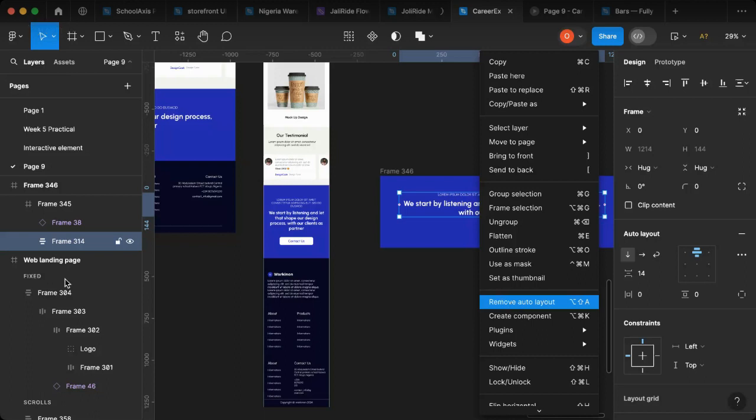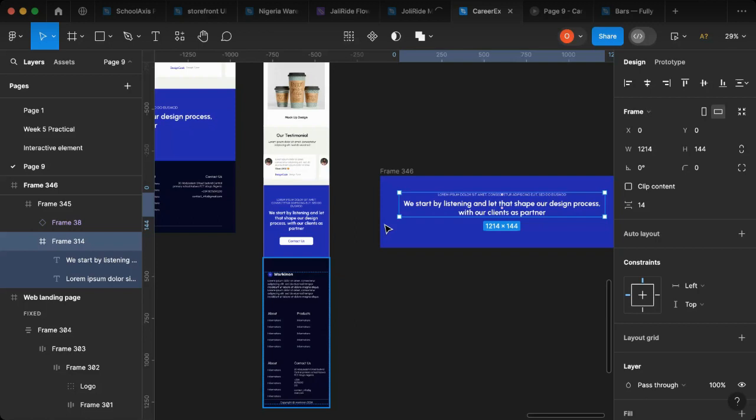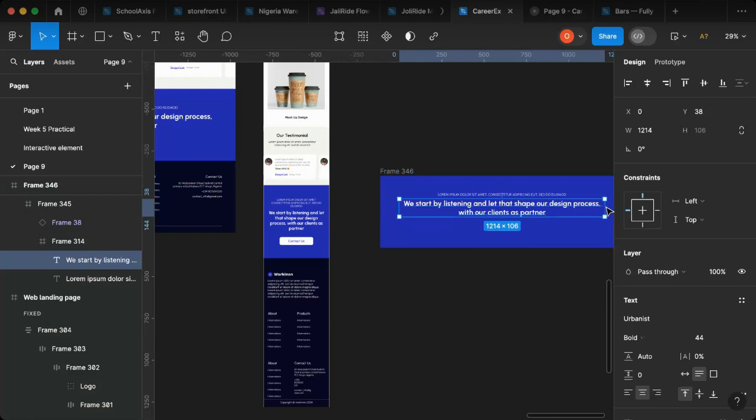Now I want to adjust it for mobile, and we use frame for the web. I'm not saying it is bad. It is okay. It is perfect, but auto layout saves time. That's the difference. It saves time. Now this is how we want to use frame. First thing first, we're not going to adjust this now. Now we're going to adjust this.